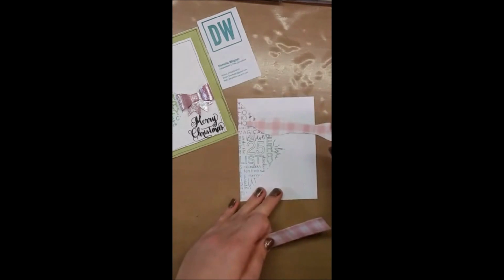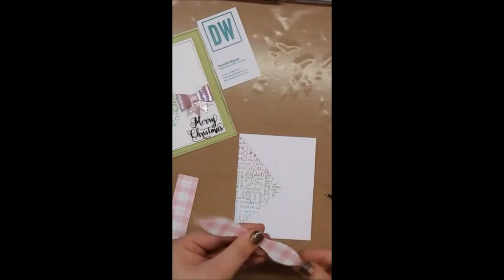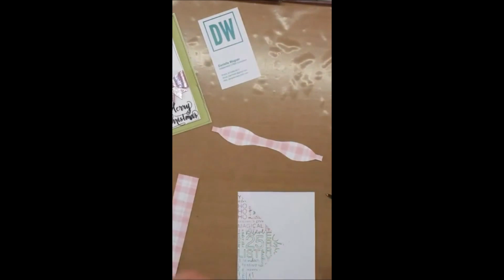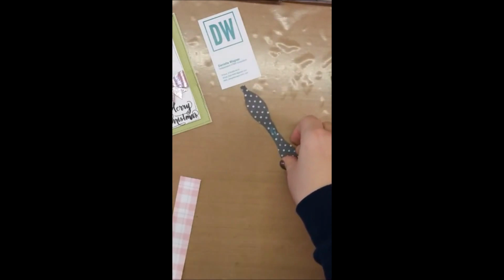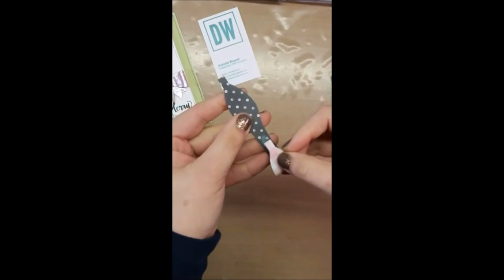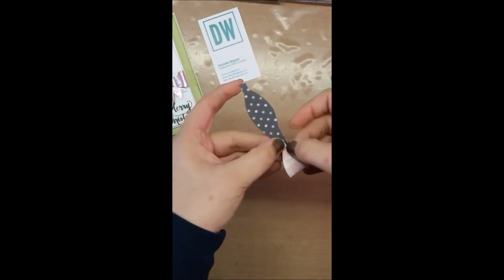Okay, so there's that, and then we'll just need a little bit of adhesive, and I like to use this Bonding Memories. I just really like it. You're going to flip it over, and we're going to do this on the opposite side, so we're just going to put a little adhesive right here. And we're bringing this over, and our little tie is going to go right here.